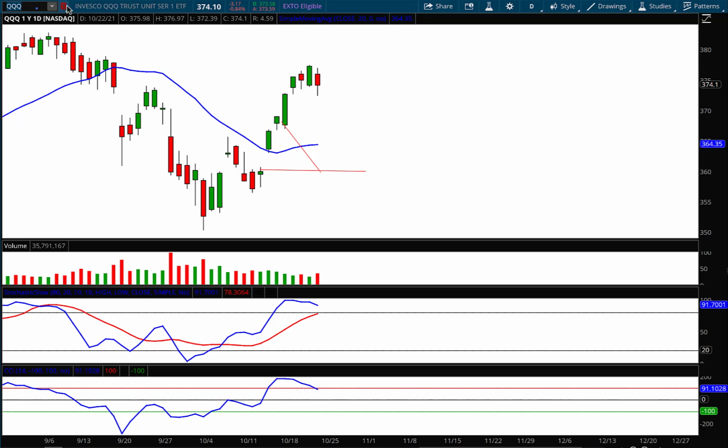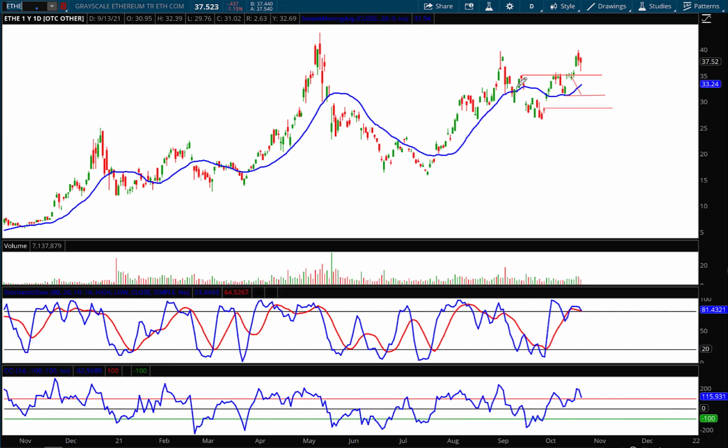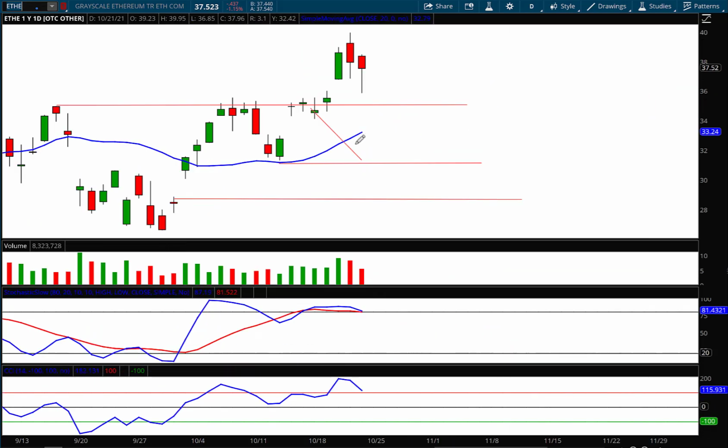Well, if you look at the crypto market, ticker symbol ETHE, we had a lot of action here this week. The forecast was lower. It did not go lower, obviously, but I'm still keeping that target in place as well for Ethereum at 31.34. While the gap fill percentages are not the same as in equities, there still is a gap here and a gap down here. There's actually 3 successive gaps in a row on the upside.